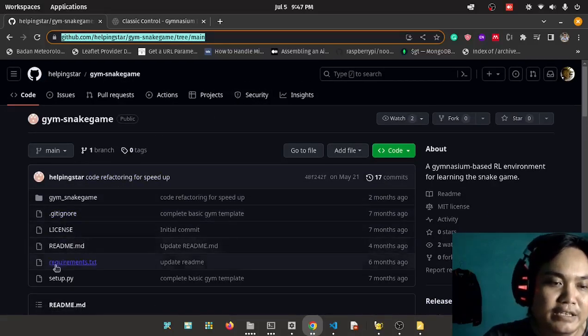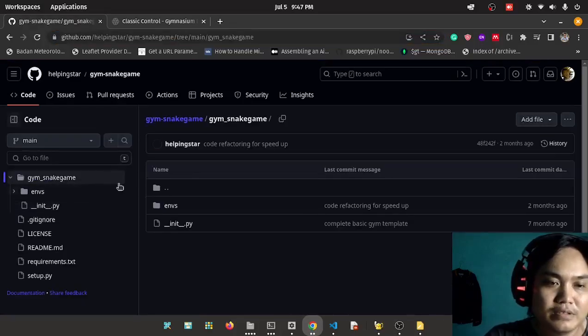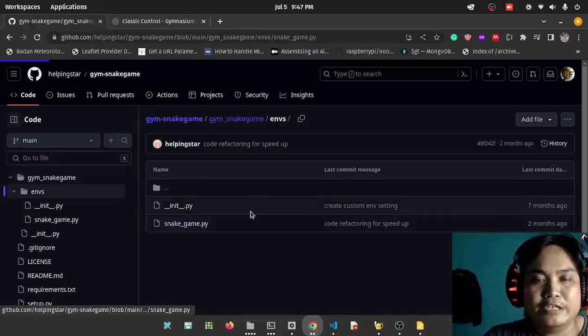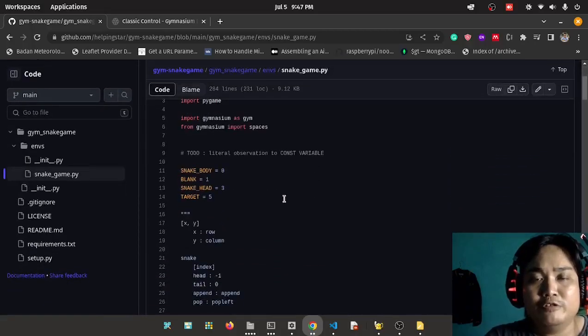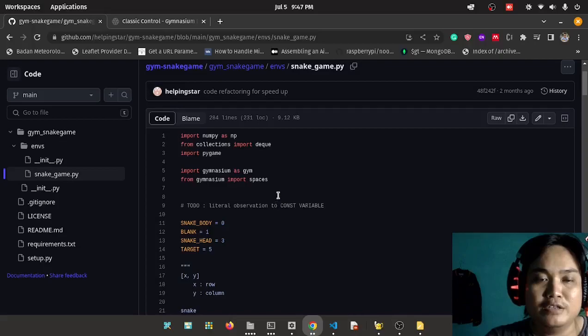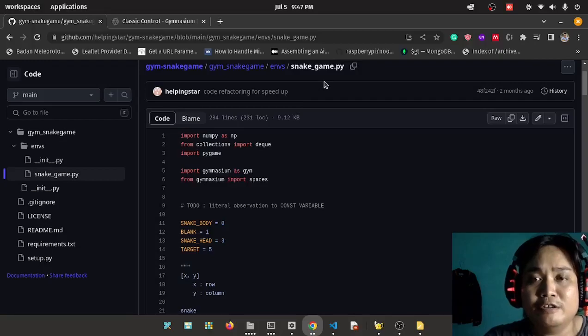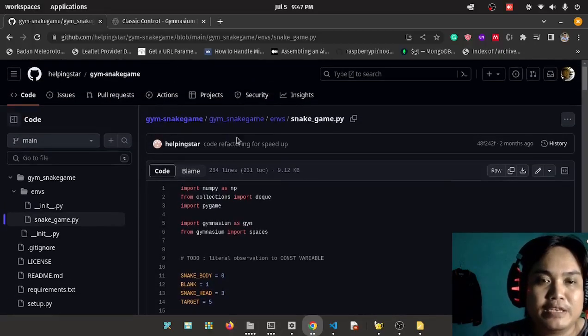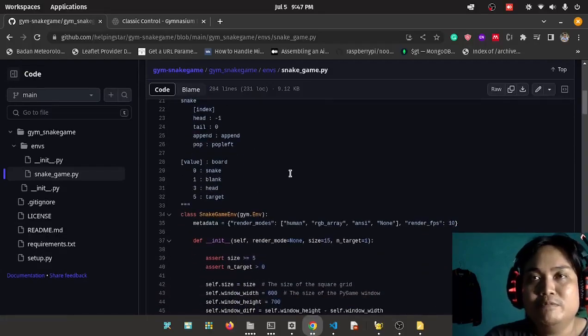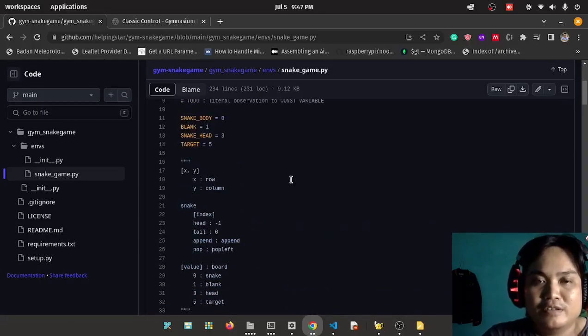Okay, let's see how the environment looks. Actually, this video should be part 1, but because I must make a major modification of this Gym Snake game environment, it will take a long time. And to export the model from Torch to ONNX, I think it's easier. That's why I create that video first, and then this will be the second video.